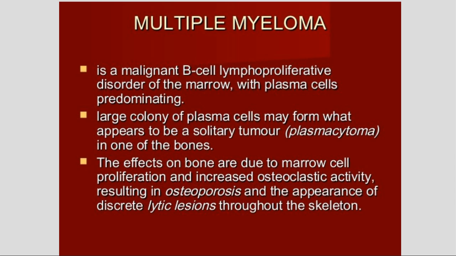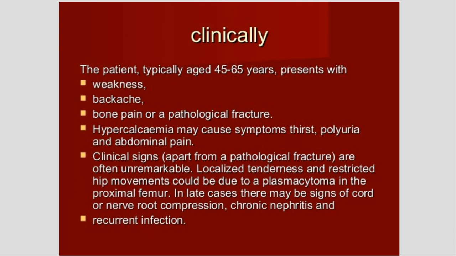They tend to cause an increased amount of osteoclastic activity. And osteoclasts are the cells that break down bone. So when osteoclasts become very active, you tend to end up with a lot of lytic lesions present, and they tend to be widespread throughout the skeleton. If it's not a solitary tumor, multiple myeloma tends to be widespread throughout the skeletal tissue. So you end up with these multiple lytic lesions present throughout.